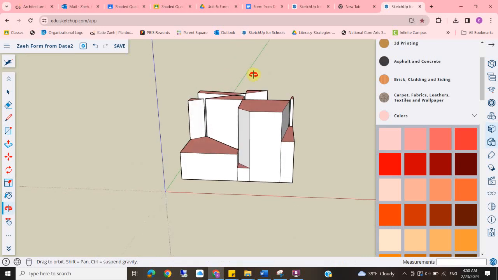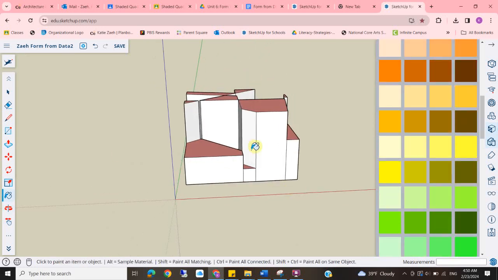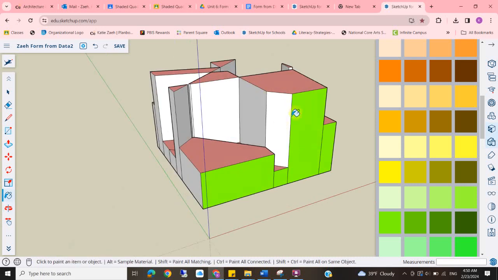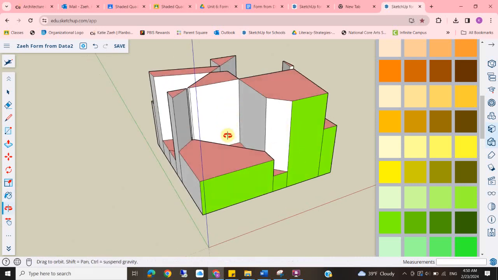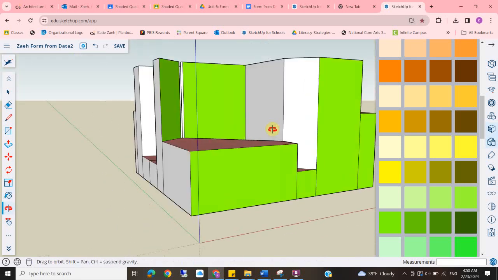And then I'm going to make all of this side that I see a green color, and you're going to have to use your discretion a little bit here because sometimes this side is kind of facing this way but kind of facing the other way, right? It might need another color altogether.